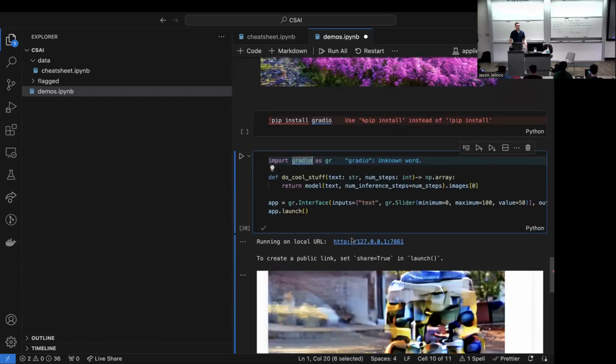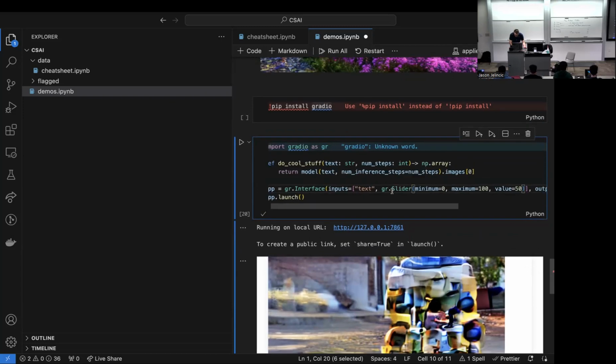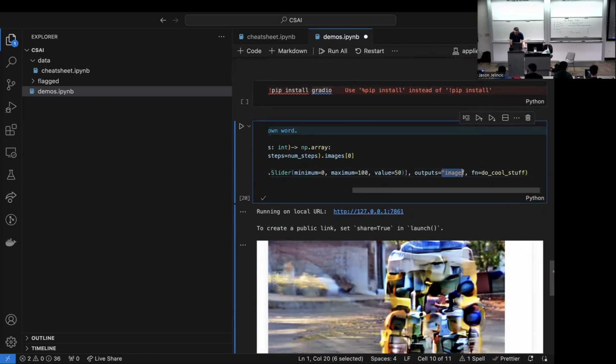Are there any questions before I move on? Would there be a way to display different images at different steps for the same command? Different images at different steps? Like, this is what it looks like at 10, this is what it looks like at 30, at 50. Yes, yeah. I think you can go in here and adjust the outputs, so you could adjust the output to take an array of images.